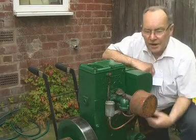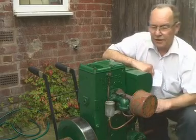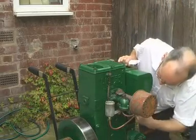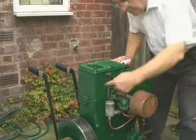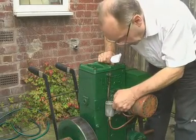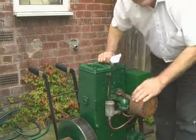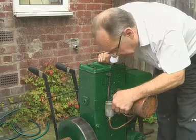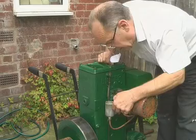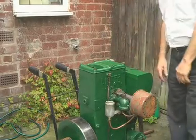We've put the petrol pipe back and put some PTFE tape around the unions. The cock is working alright now, we think, and we've put some fresh juice in. So let's switch on the petrol, which should now run through into the float chamber. Yes it is — you can hear the float bobbing up and down. Usually it comes out the top. Yes, I think we're in business now — mixture fully anti-clockwise — let's try again.